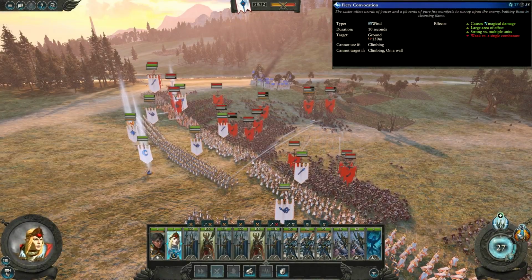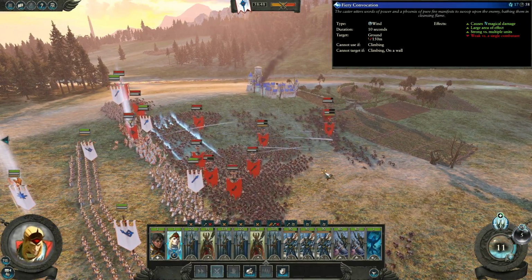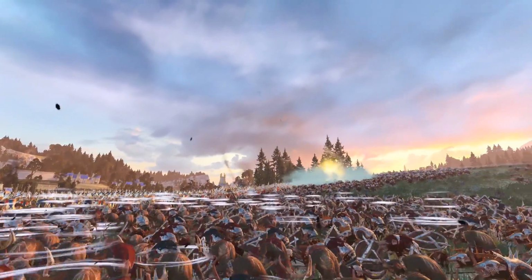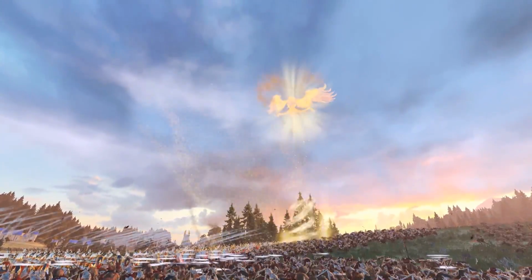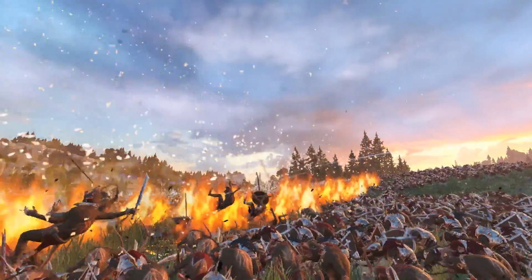The final and most impressive spell of this lore is Fiery Convocation. It's very expensive, but if you're able to position it correctly, this spell might turn the entire battle into your favour. A giant phoenix will fly through the enemy lines, dealing a massive amount of damage to anything caught in its path. You're also able to adjust the direction of the spell in order to deal as much damage as possible.